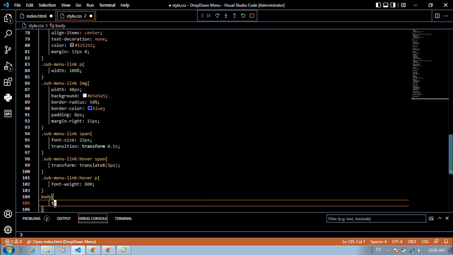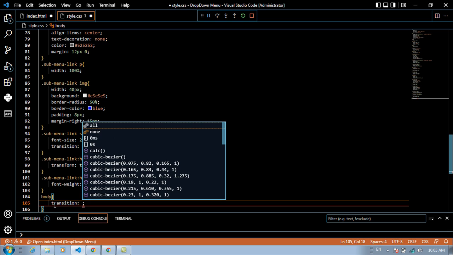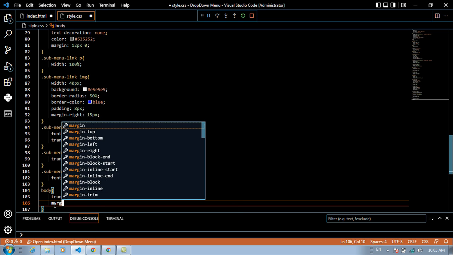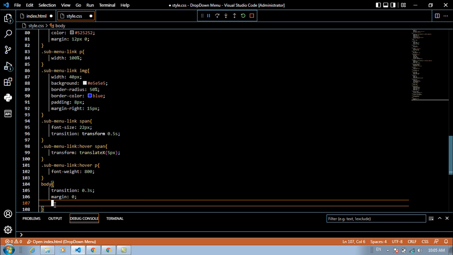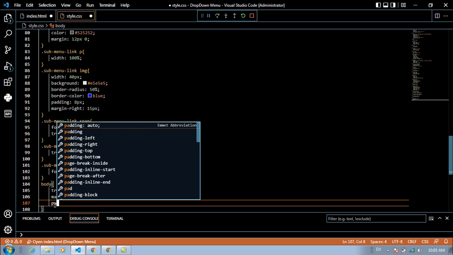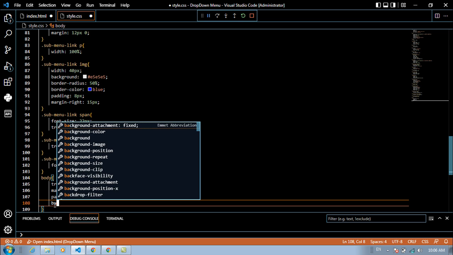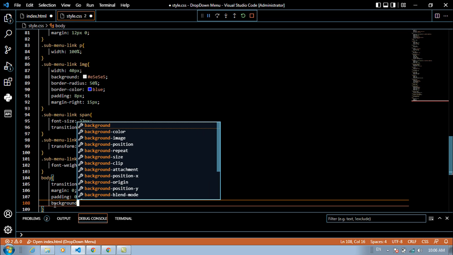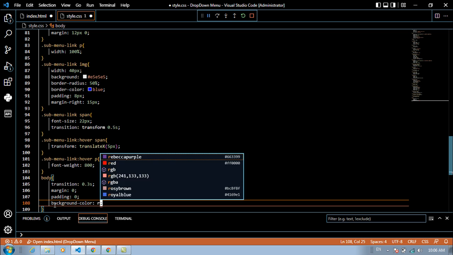We can select transition should be 0.2 second for this one, and margin space should be 0, and its padding space should be 0 as well. And the background color, for background color we can select this color for this RGB color.